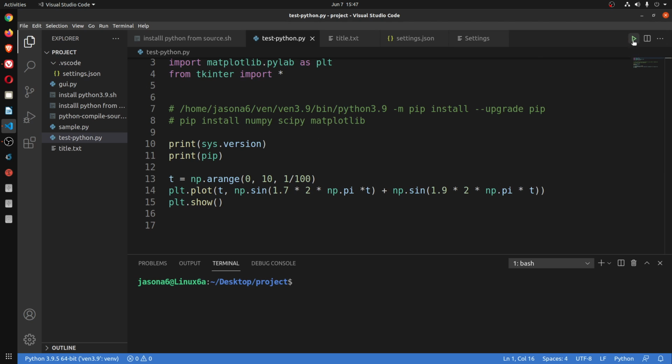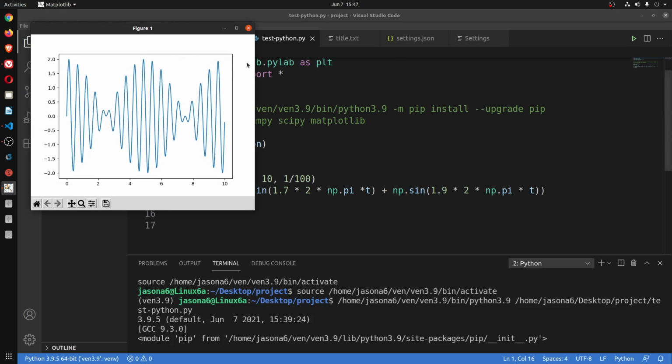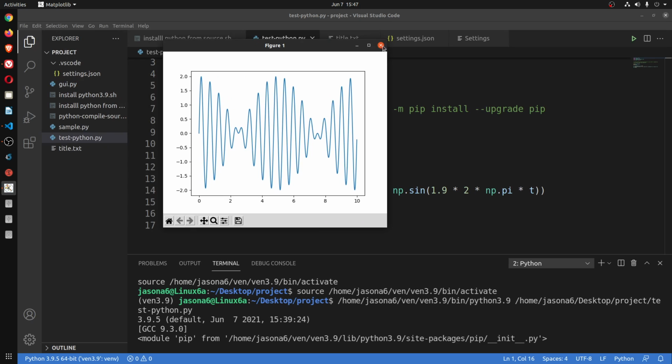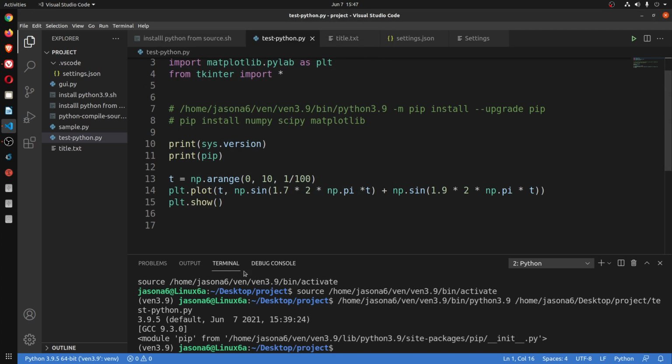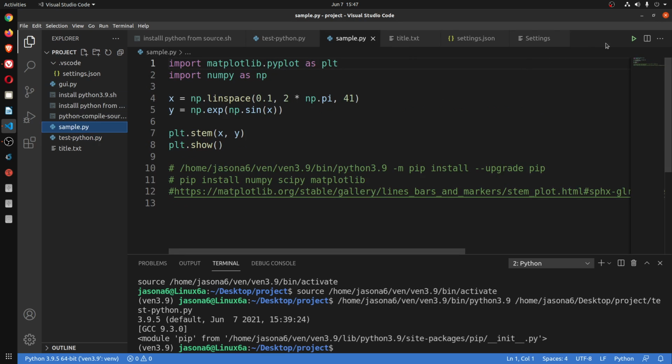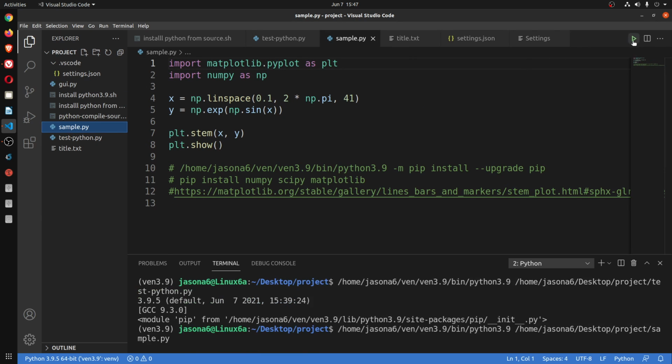We get the chart here. Also we get Python 3.9.5. We test another sample file. Just go run.